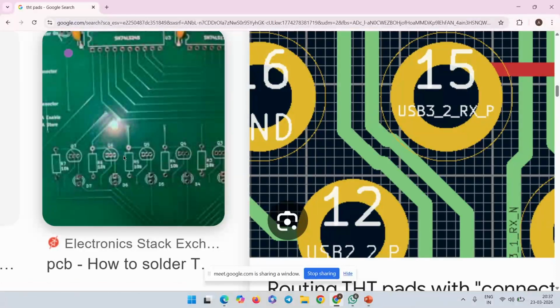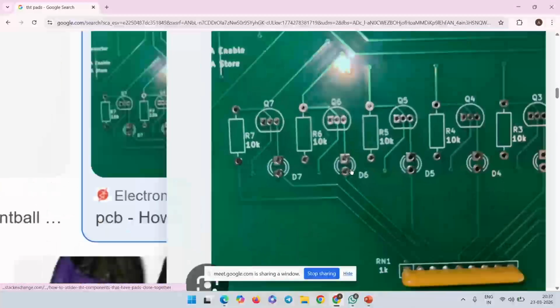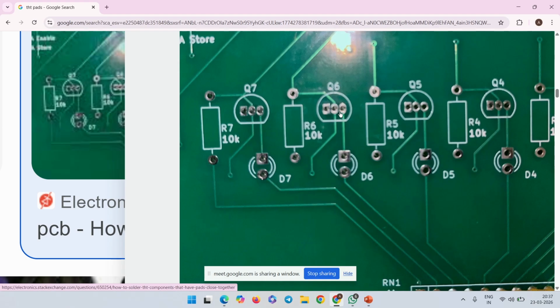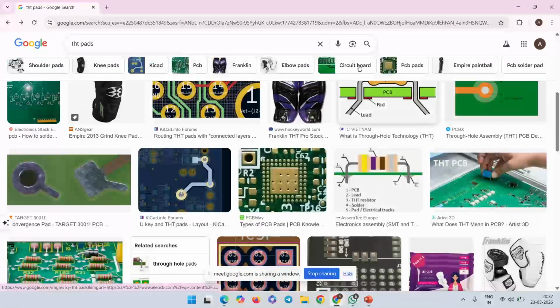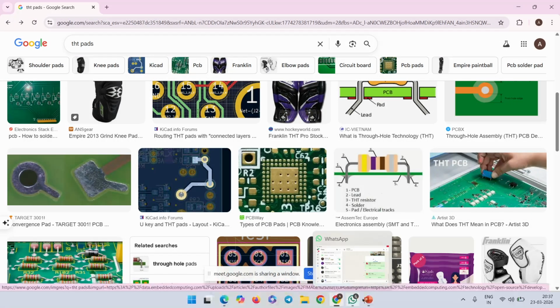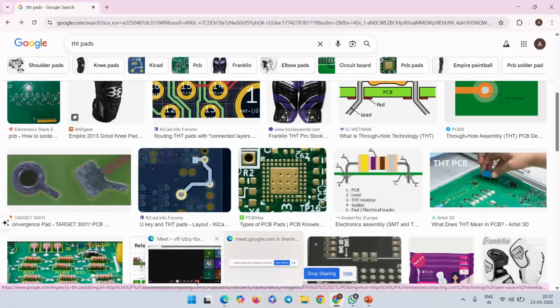For example, you can see here Q6 is a transistor. It has just 3 pins, and the 3 pins are inserted in these pads and soldered at the bottom. Now you can understand what the through-hole pads are.